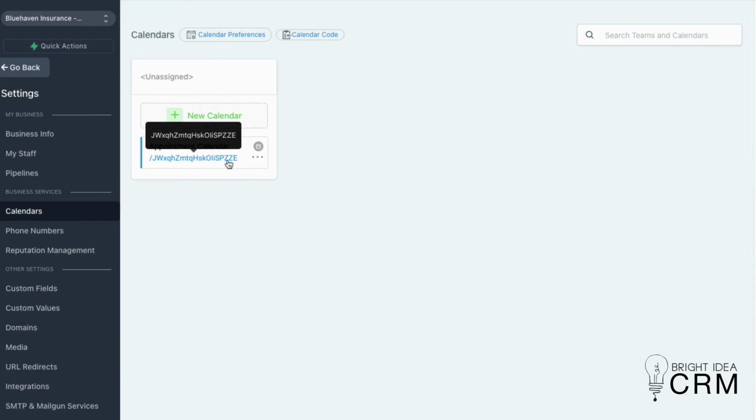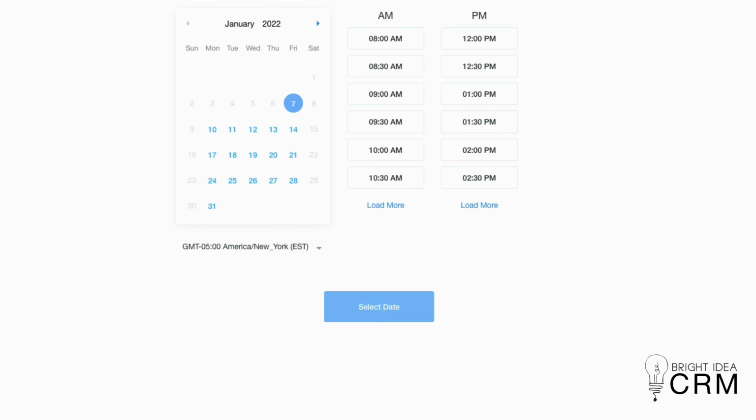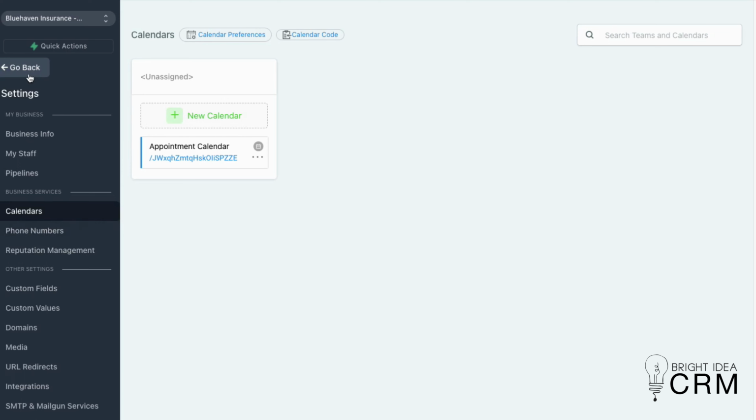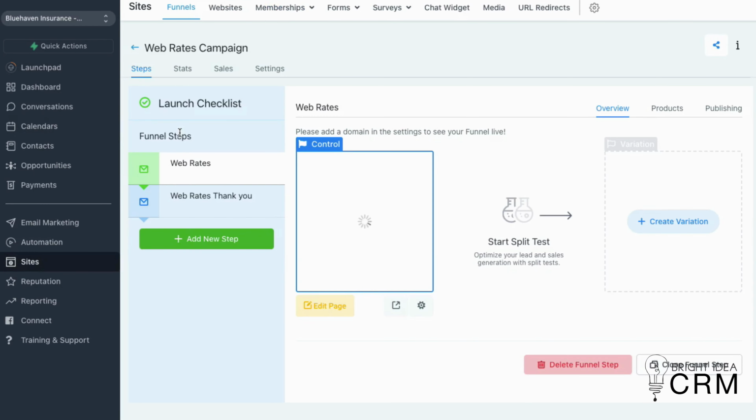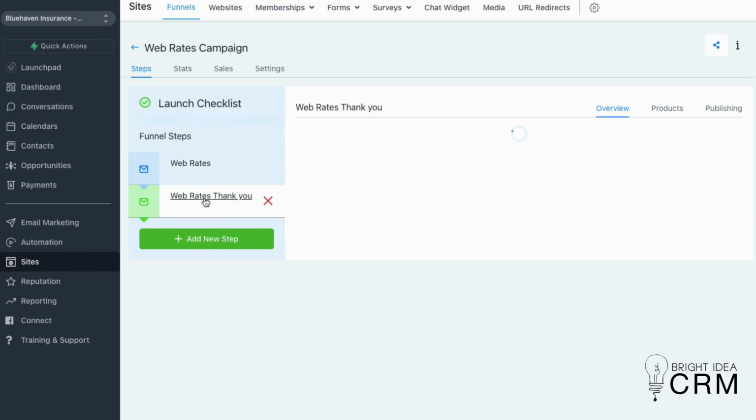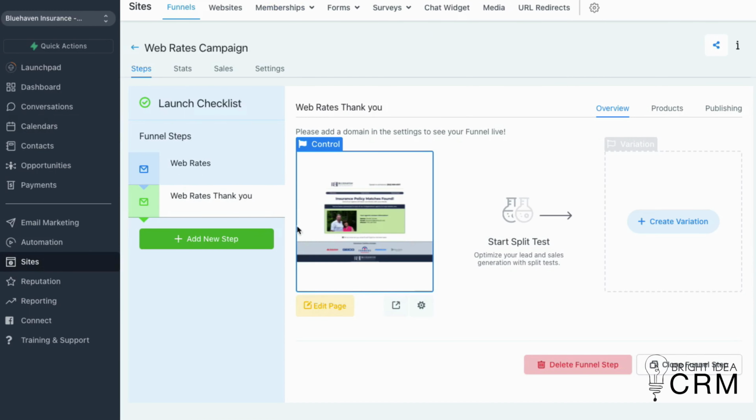You have a link that you can send out to prospects to book. Let's take a look at what it looks like. You can actually send this link out for people to book appointments with you. You can also integrate this into a website. If you jump back over to the platform, navigate over to your funnels or websites, and click on a section, let's go to a thank you page and add a calendar in.